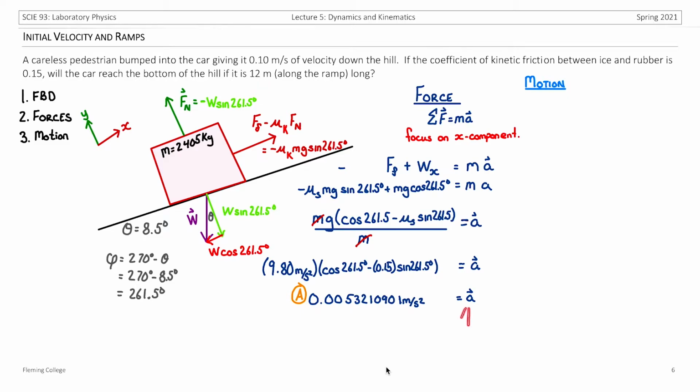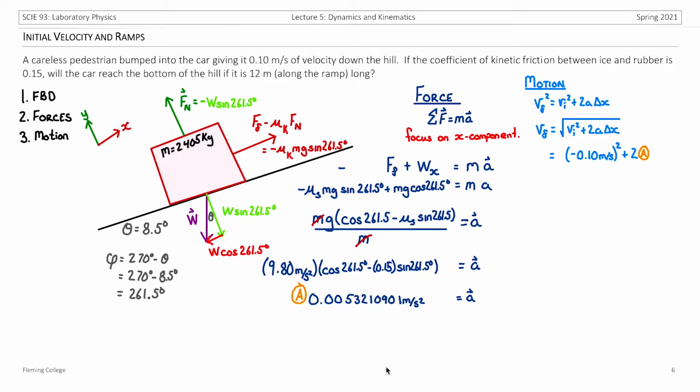Knowing that we have an equation for acceleration already, we could start with velocity final squared is equal to velocity initial squared plus 2 times the acceleration and the displacement, which means you can solve for velocity final by taking the square root of that same term. We have to be careful to consider our directions, so we have an initial velocity down the ramp, which would be negative, and that gets squared. And then we're going to add that to 2 multiplied by our acceleration, which is stored, and it's positive, so we don't have to apply any changes to the sign.